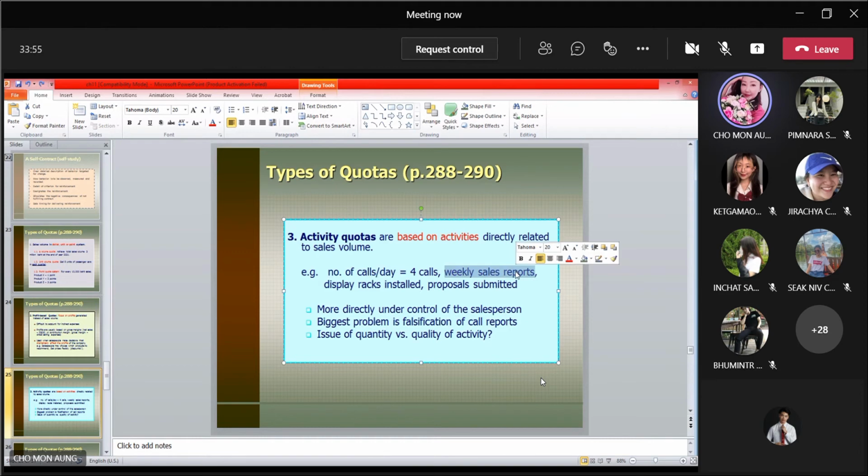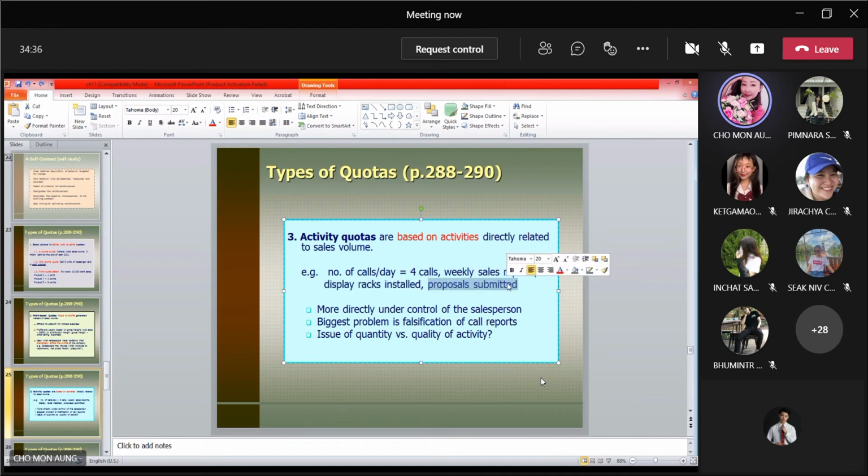Weekly sales report. Therefore, in the whole year, if we have 48 reports, then how many reports they have to submit? 48 reports, isn't it? For salespeople who are responsible for contacting the retail stores, not only selling the product, okay, they have some other activities. For example, filling the inventory on the shelf for the retailers, okay, whether they will be providing some other special display, okay. These are the activities of salespeople as well, okay.